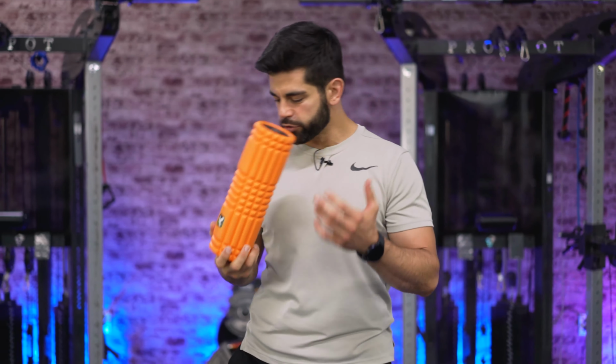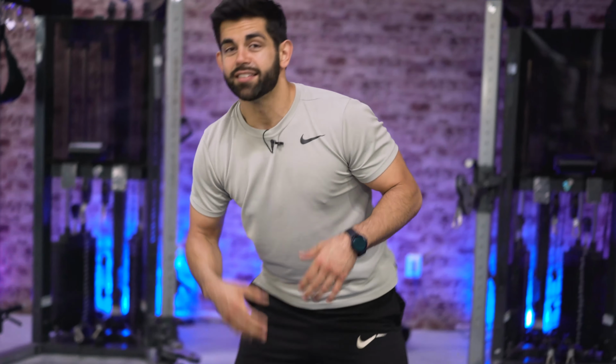So without further ado, we've got 20 different movements. Well, actually, we're gonna have about 8 to 10 or so, but we're gonna be repeating everything twice. So the first portion of the workout, we're gonna be doing some massage for the first 4 minutes. And then the next 6 minutes, we're actually gonna be doing some movement, mobility, stretching exercises, and then we're gonna repeat everything again, okay? So each move is gonna be 45 seconds long. We've got a 15-second rest break in between.